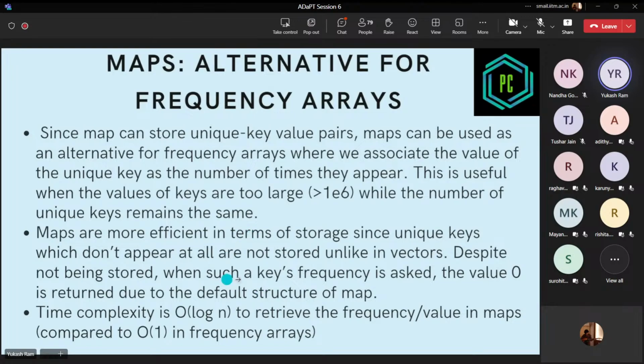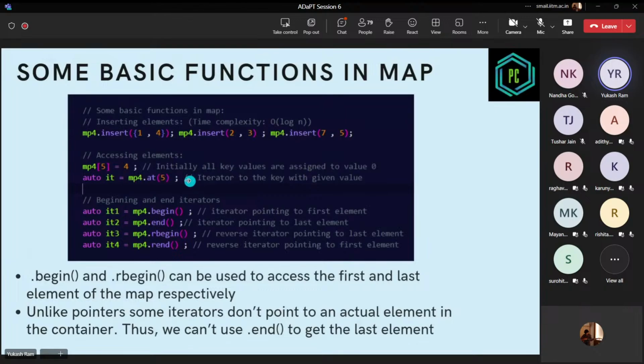They store only if the key has appeared, but that doesn't stop us from checking whether the key is actually present or not, because as we saw, by default the corresponding values are assigned 0 when the keys are not present.